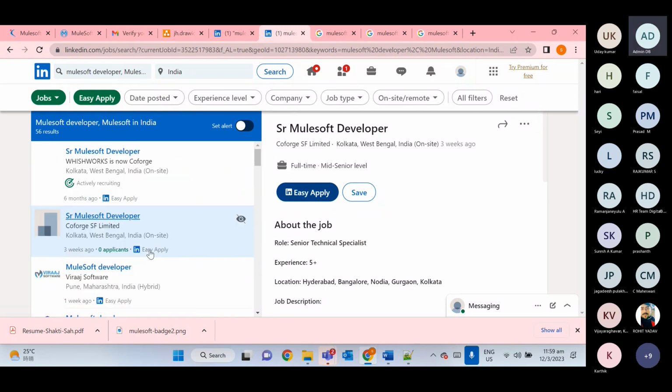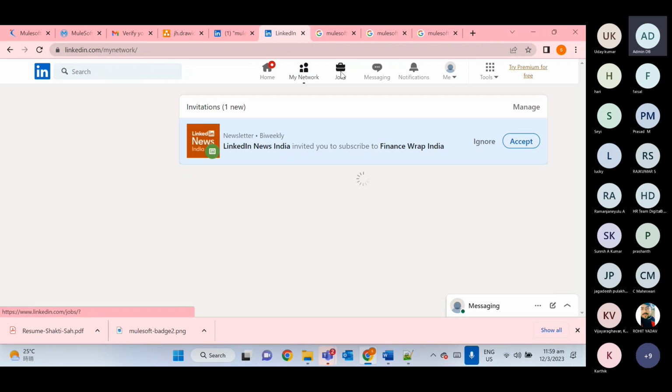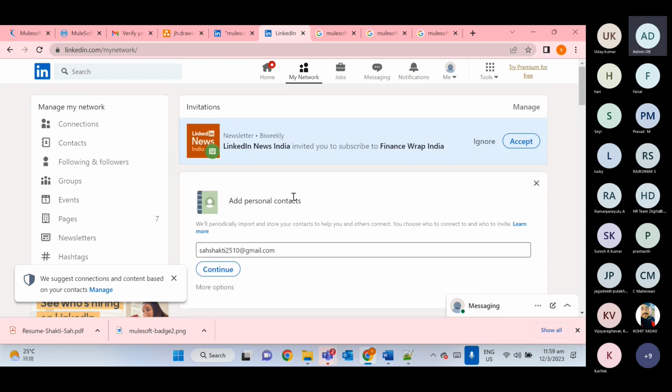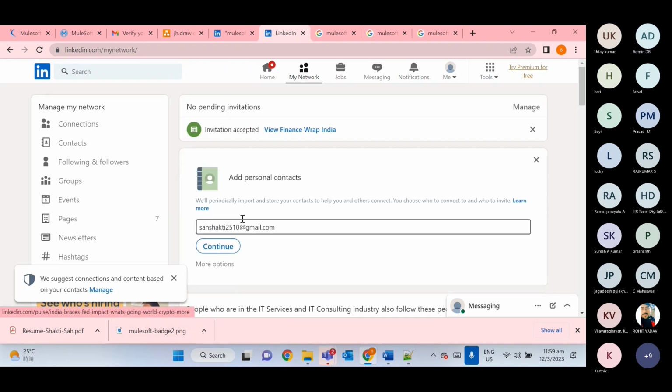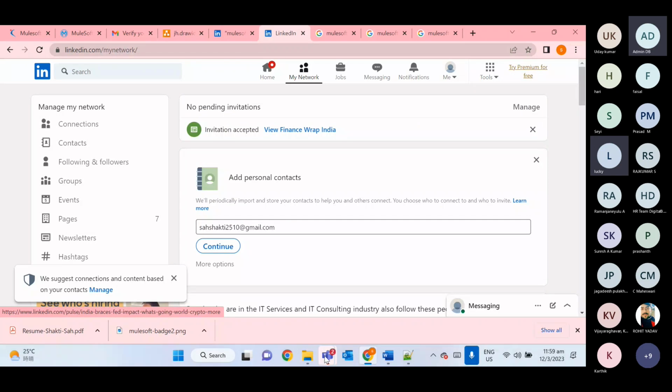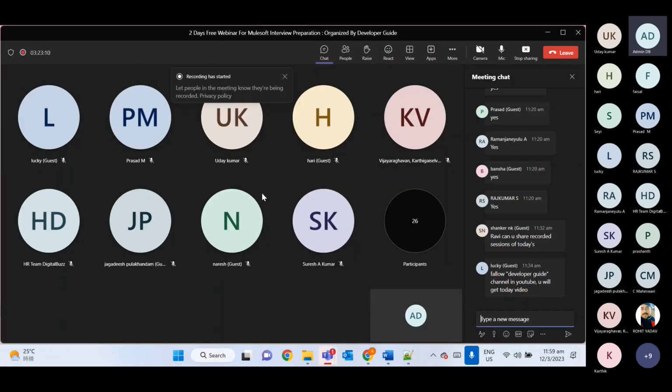Is everyone clear on this part about managing the LinkedIn profile? You can search for someone and send them a friend request, but initially don't send too many requests, otherwise they will block your profile. Hope everyone is clear on this. For everyone like Dilip, Amit, if you don't have a profile, just do it as soon as possible.